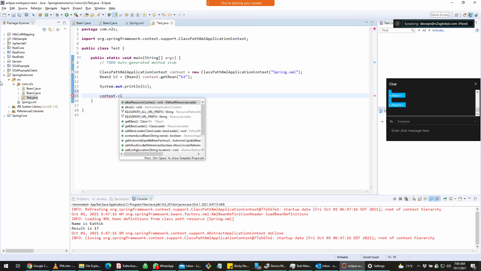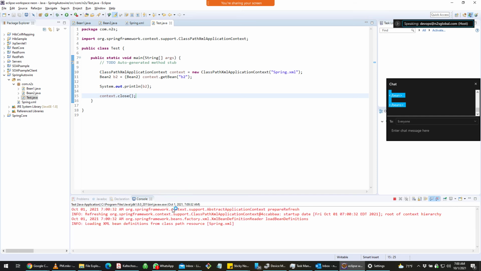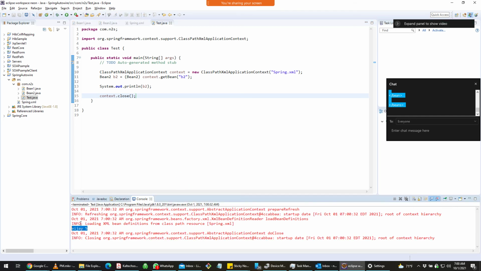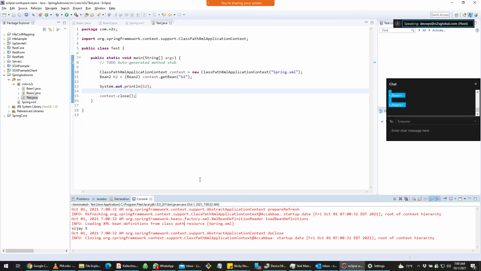Okay, run and check. I believe it will print the object details only. Oh, that's great. It's automatically printing. Fine. Okay, yeah, I got it. Means if we are not overriding toString, then we need to do b2 dot toString here. Am I correct? Yes. Since we are already overriding it, it's not required. Correct. Okay, now this is how autowired works, and there is one important feature also.